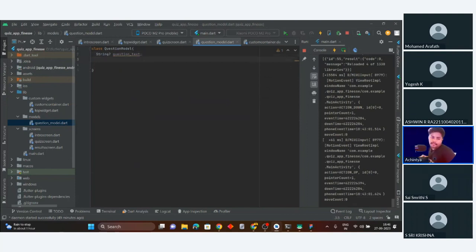Along with that I will be having 4 options, right? As I told you, 4 options. So for 4 options, any idea, any sort of data type that is going to keep 4 objects or 4 strings? So yes, we can make a list of 4 strings, right? We can always have a list. Okay, list of what data type? I will have a string data type, and let's name it answers. And the size for this, I will keep it as 4.